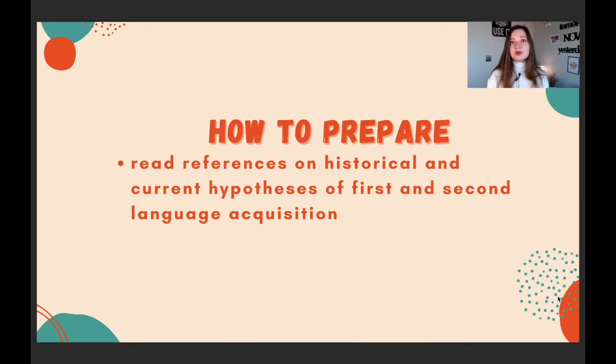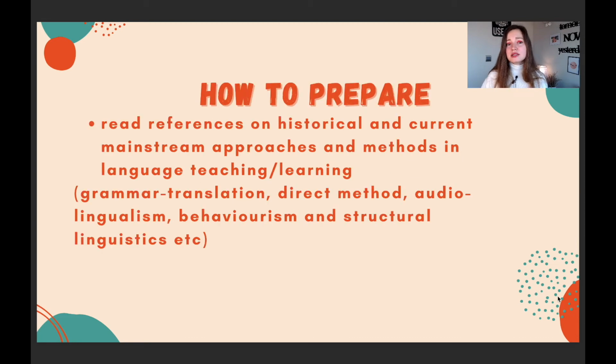All right, so how to prepare? First of all, you need to read references on historical and current hypotheses of first and second language acquisition. That's something I've just mentioned. And you need to read references on historical and current mainstream approaches and methods in language teaching: grammar translation, direct method, audiolingualism, behaviorism, and structural linguistics. That's something that will definitely help you not only in this task, but also in other upcoming tasks, and you can see that it can be really useful.